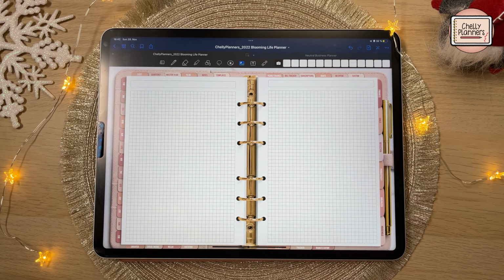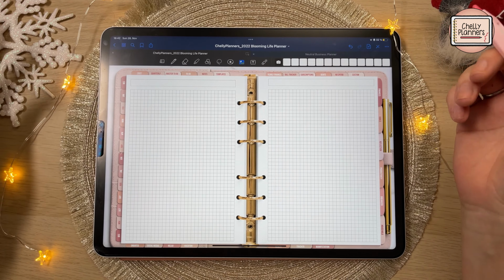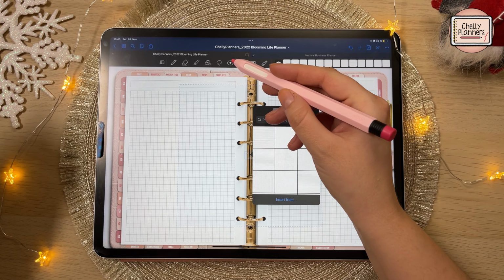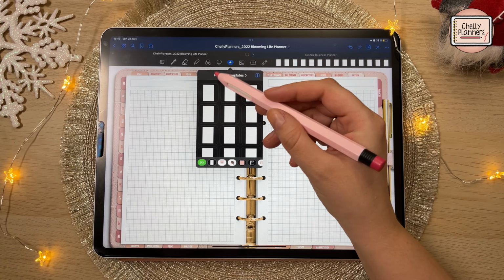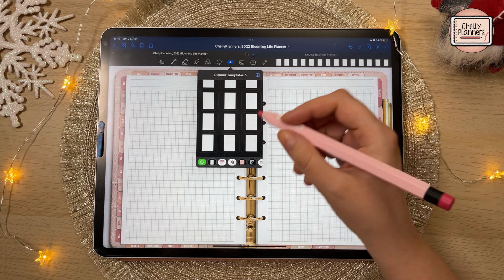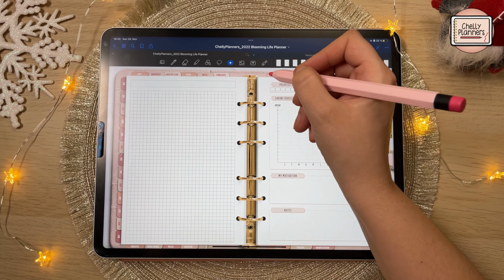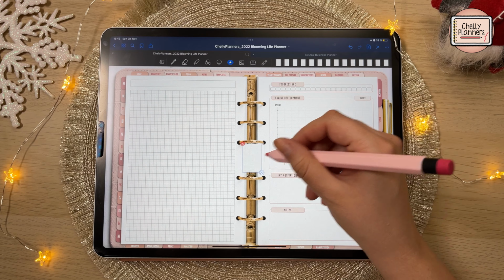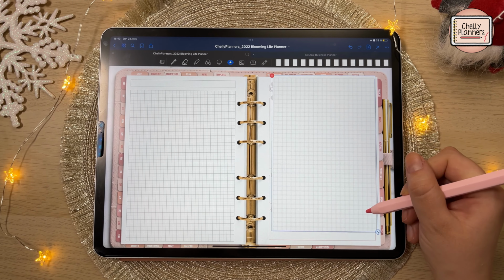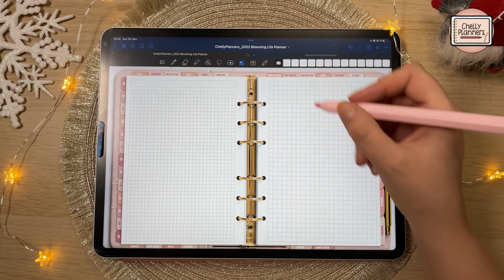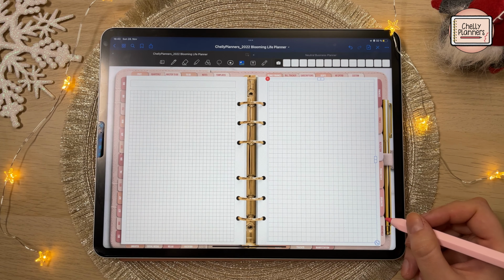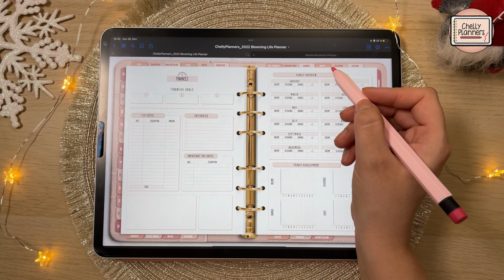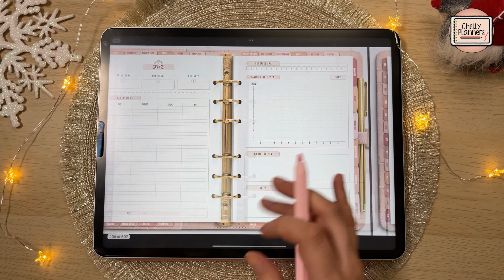I recommend that if you are using GoodNotes for digital planning, use the Elements tool and add all the templates to your element collection. Here I have it, I call it the collection planner templates, and then you can add every single template which you want to use. You just have to resize it all over the page to make sure that you have the same hyperlinks. Now you still have your hyperlinks to jump to your pages.